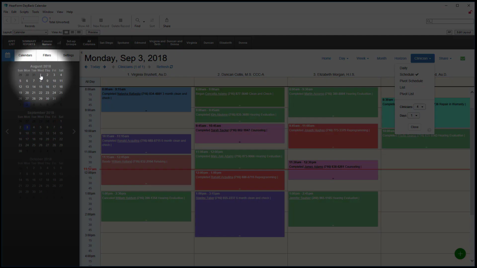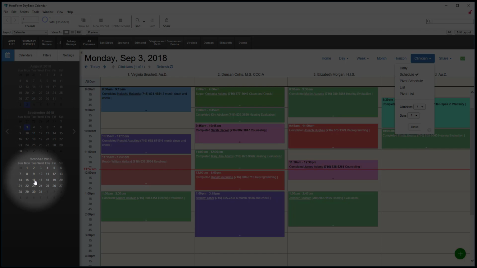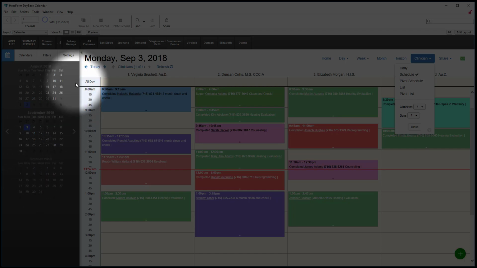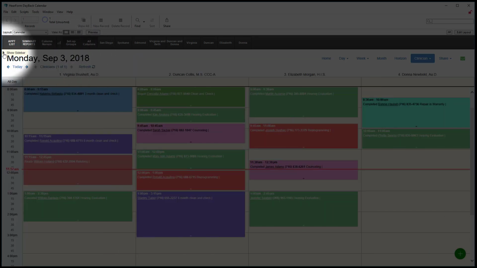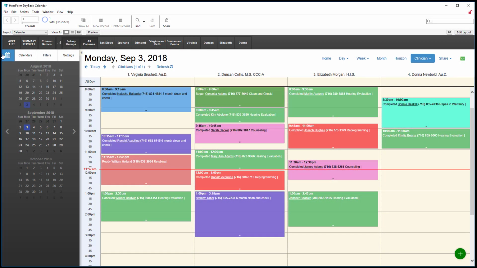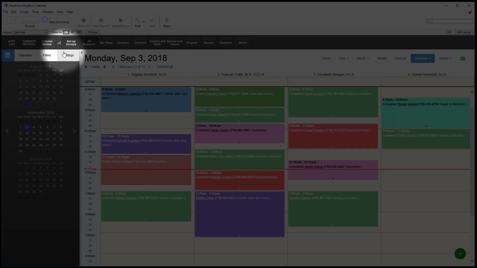Right now I can see on the left a previous month, current month, and next month, but I can also hide that area if I want to make my scheduler wider. I'm going to click this little triangle button here. I can hide or show what's called the sidebar. That may not matter if you have a really nice widescreen, but if your computer monitor or resolution is narrow, then it might be helpful to be able to show more of the scheduler. So just keep that in mind.